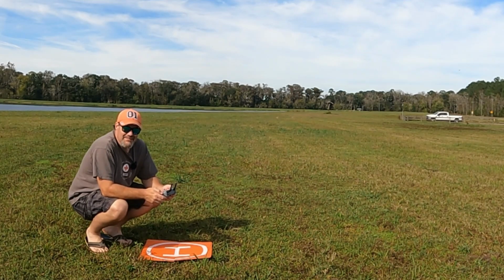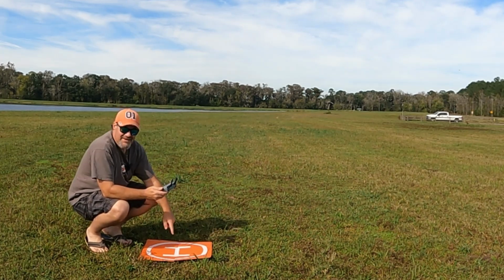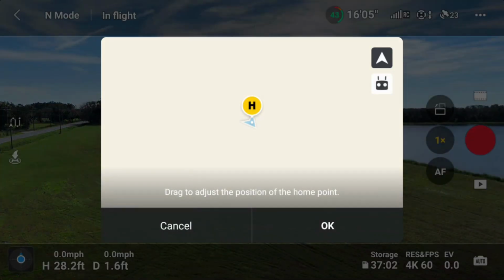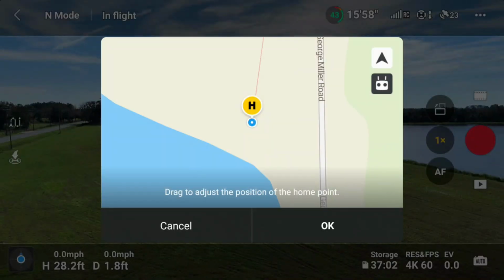Well, we're back at point B. Dwight is over there in the air. We're over here. So let me get to this home point thing here. Let me hit the 3 dots and make sure that this Wi-Fi thing is going to work. Safety, let me scroll down to update home point. There it is. I'm going to set the controller on the landing pad like I did last time with Rose. I'm going to hit the controller icon.